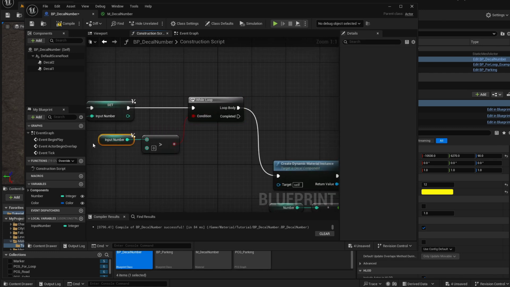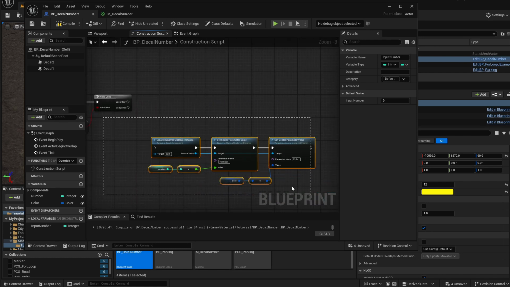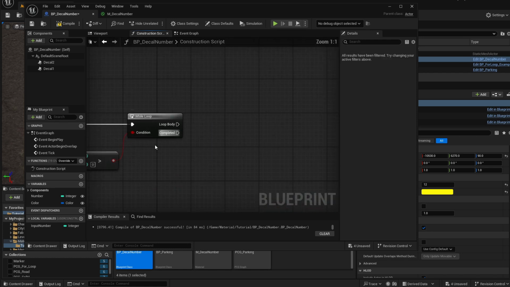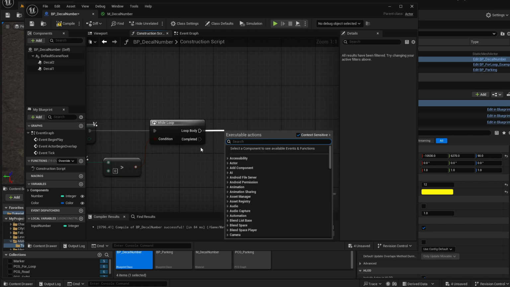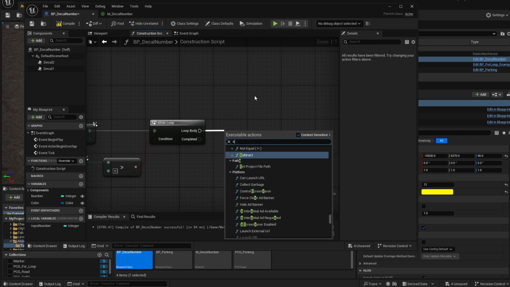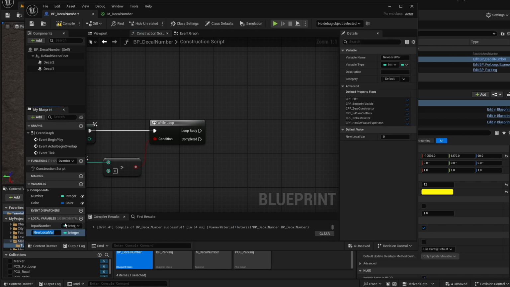So if this input number is bigger than 0, let's disconnect this and move it for now a little bit down. So if this number is bigger than 0, we'll loop through each of these digits by first adding this last digit of our number to an array. So first let's make an array into our local variables. Let's call it digits array.